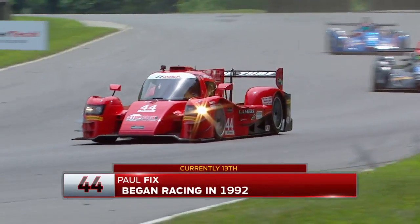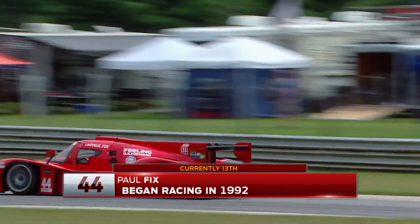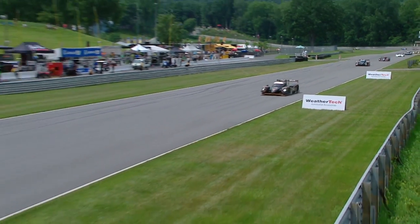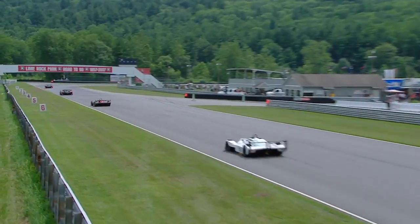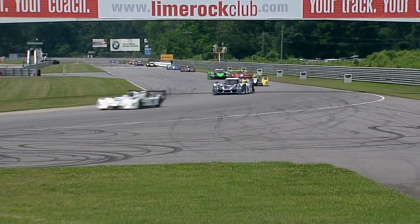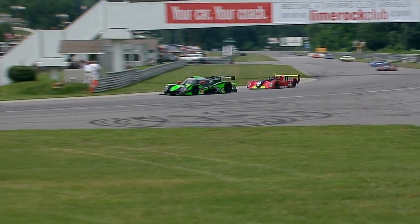He is, and that's the big advantage, though. With Kenton having gotten around Kyle on that front straight, he now doesn't have to worry about possibly being held up on the front straight coming through for the 2nd time. But Colin Thompson checking out. He is just driving off, looking forward. I think he might have even ripped off his rearview mirror because he just doesn't care about it today.